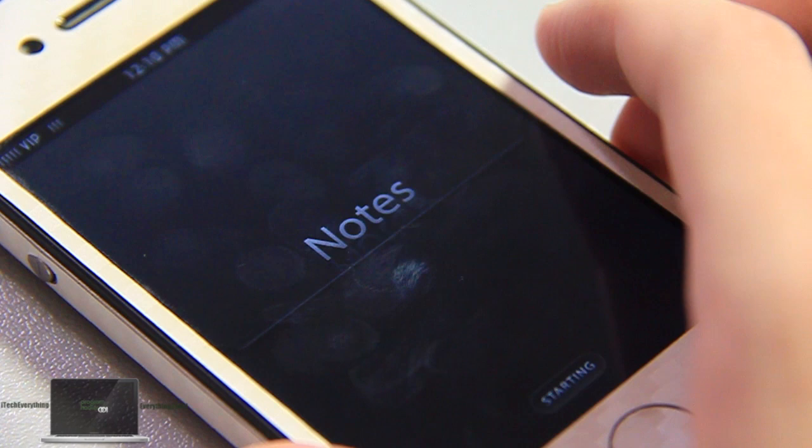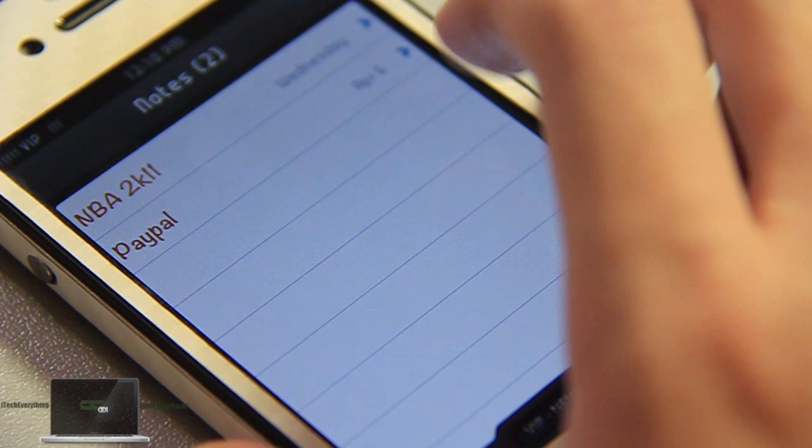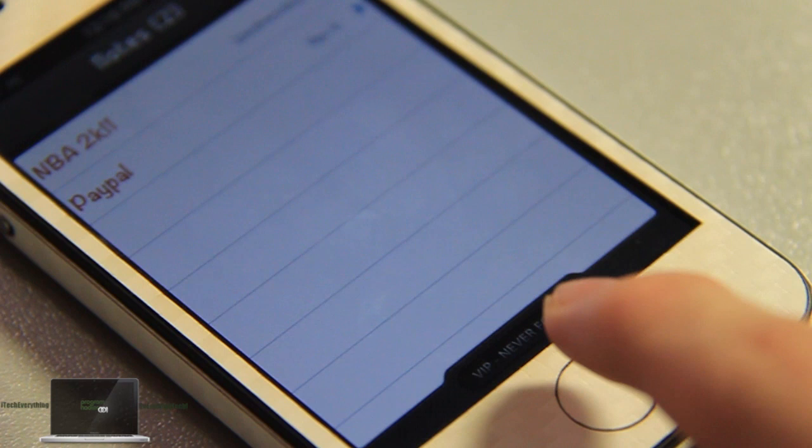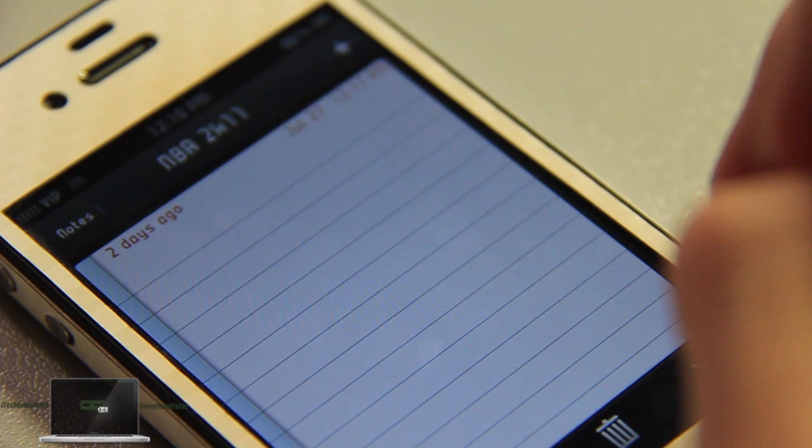Notes, loading screen, very nice. And nice looking notes, I love it. You can see the borders are rounded off compared to the normal iOS. If you look at the bottom, it says VIP, never forget. Very nice. Let's take a look at one of the notes here. Yep, very nice looking notes, I love it.